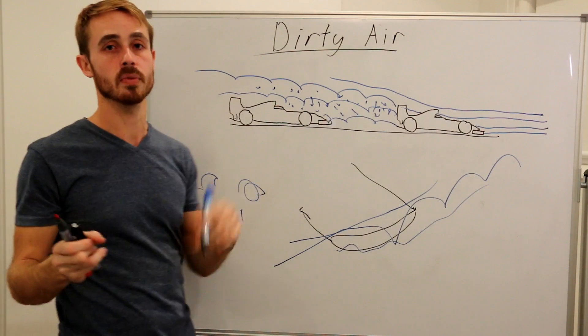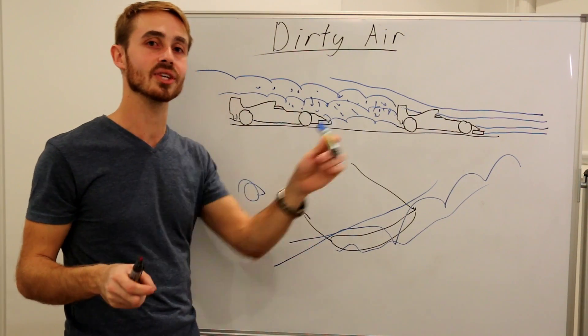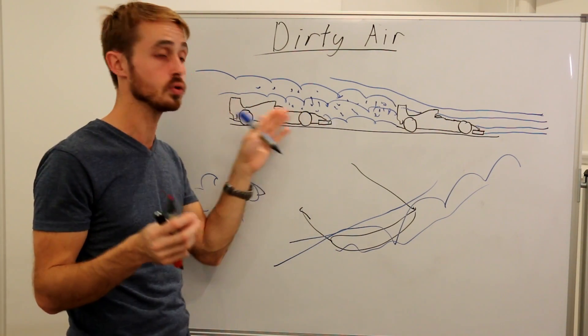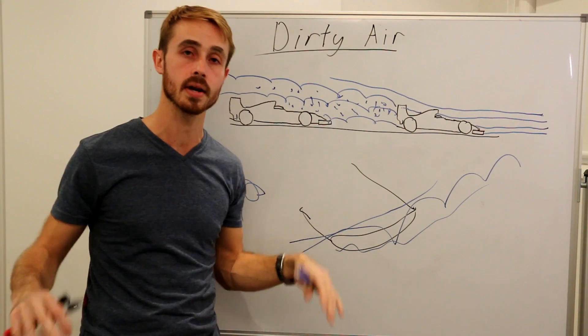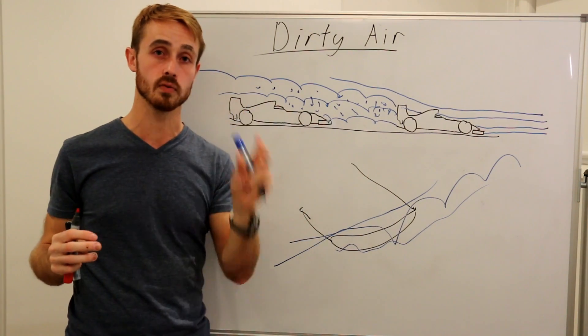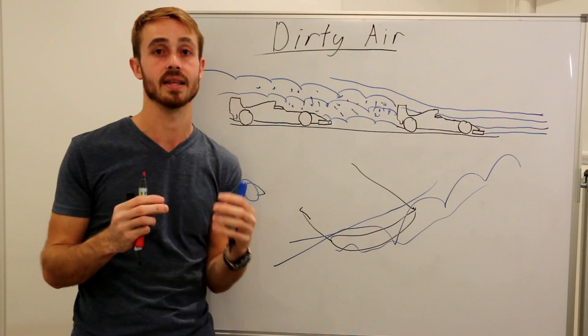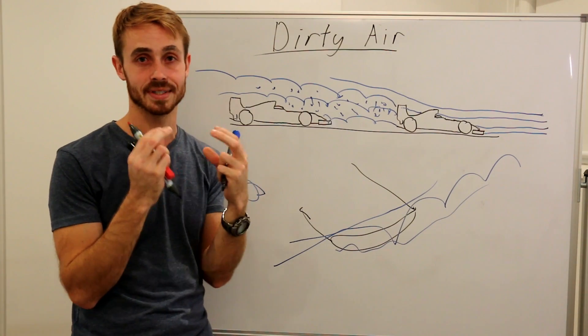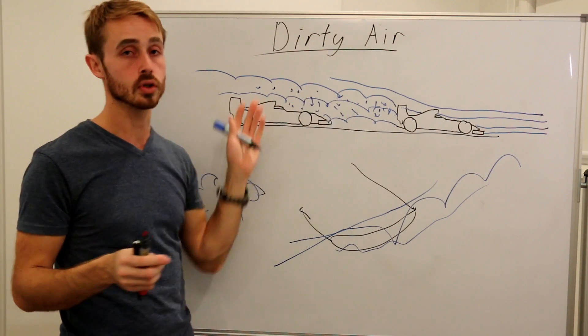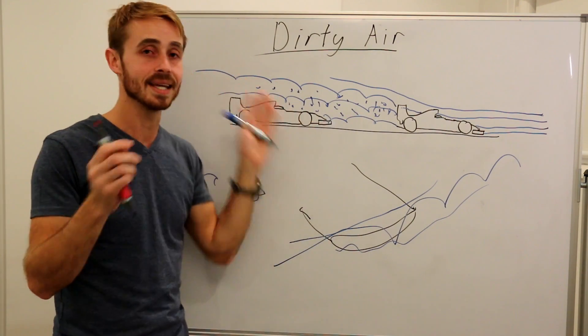Now why is turbulence a problem? Well like I mentioned before you have that unpredictable behaviour on your other car. But also turbulence can shorten your length that your vortices last. So F1 cars and other race cars use vortices to control their flow around their underfloor and on their bodywork, things like that. Increasing turbulence increases vortex dissipation rates. The higher the turbulence level of your airflow is, the shorter your vortex lasts. If your vortex only lasts a short distance, you will end up with your car not performing as well as you expect. So the turbulence will generally degrade the quality of your car's airflow.